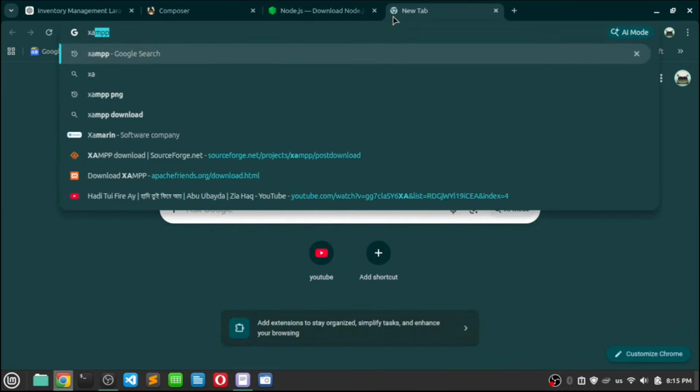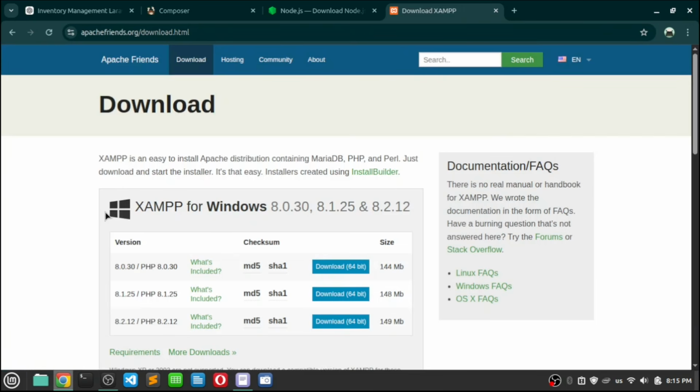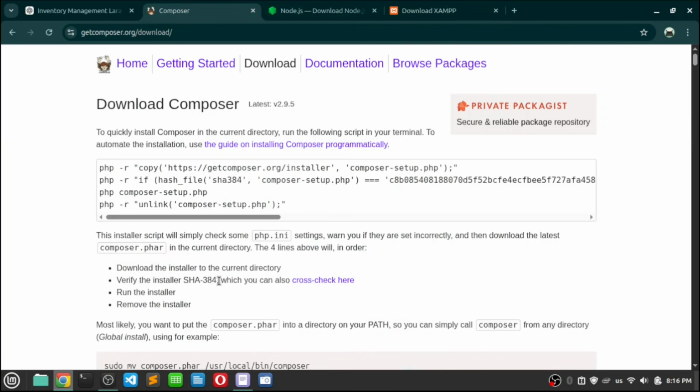And then you have to go for XAMPP. As I mentioned, if you're on Linux, just ask ChatGPT how you can download XAMPP, and make sure you have set XAMPP PHP globally so that you can create Laravel projects globally. That's it. Now you have Node.js, XAMPP and Composer installed on your PC. I'm assuming that you can do this, and now I'll show you the rest of the process.